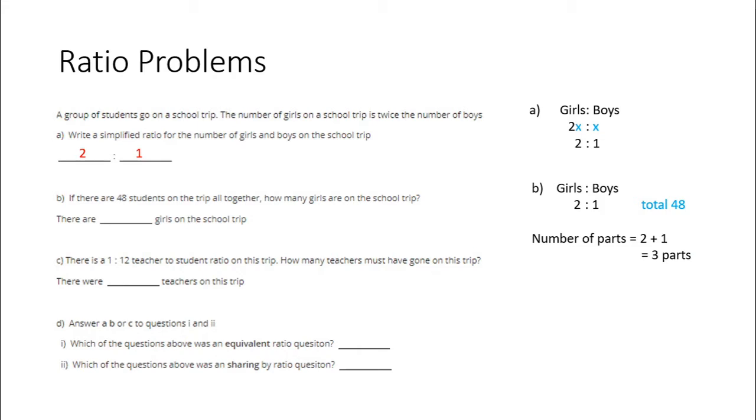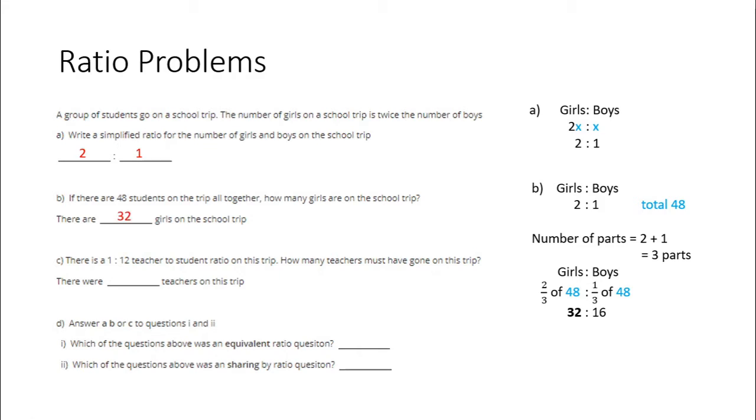So we're going to split the 48 into 3 parts, and the girls get 2 parts of that, and the boys get 1 part of that. Or we could say into fractions, the girls get 2/3 of the 48, and the boys get 1/3 of the 48. So there will be 32 girls and 16 boys. Rereading that question again just to make sure that I've put the correct answer, we're asked how many girls are on the trip. So that's where writing the ratio out in words is really helpful. I just want this side of the ratio. There are 32 girls on the trip.